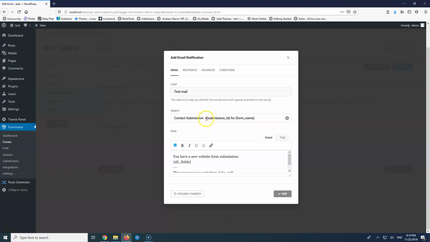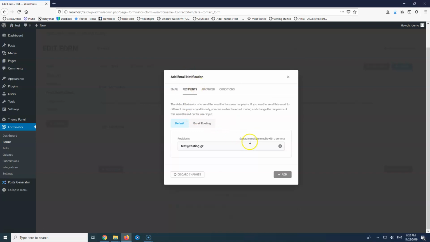Okay, submission, and here we will take the ID and the form name. So it will take the contact form by itself, so you can delete that or you can delete that if you want. I won't delete that, I will delete that. And this is all the fields that you will see, all fields from the submission, and the message was sent from this URL, it's the site. So you know which site sent what.